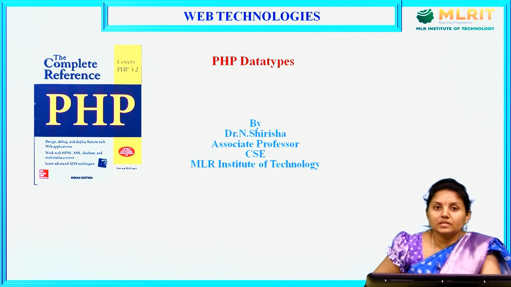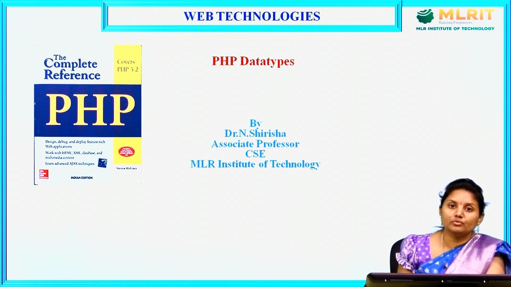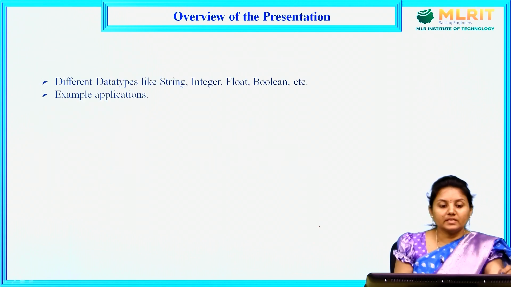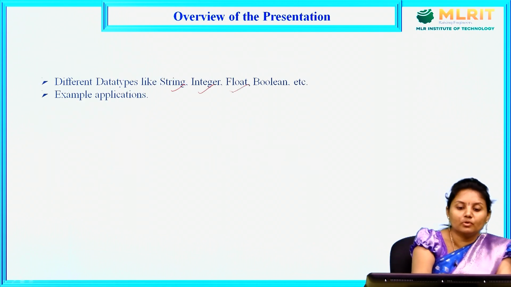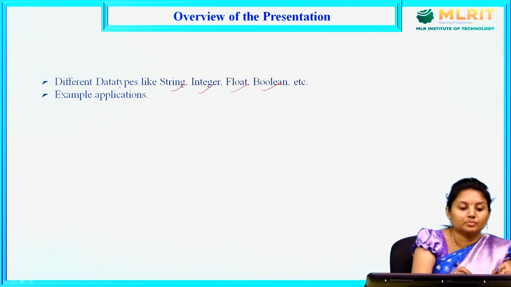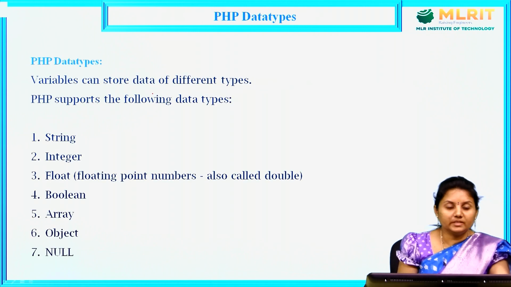In this session, I just wanted to give a gist on PHP data types. In the last session, we have seen how to declare the variables and how to execute the PHP programs using XAMPP. So, different data types like strings, integers, float, boolean can also be supported in PHP, and example applications are also been seen. So, PHP data types.